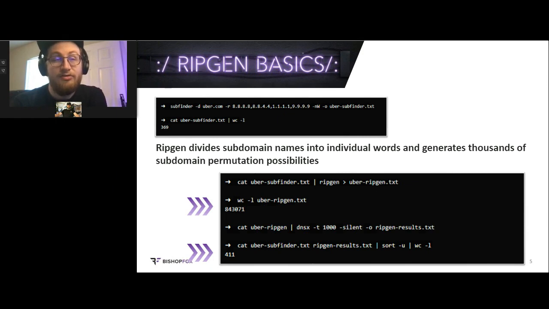And it turns those 369 domains into a list of 843,000 potential subdomains, to give you an idea of the scale of what this does and how many permutations it creates. And then, once we get to the end of that, I think it finds 20 odd extra subdomains that we would never have found without it, which is really neat.